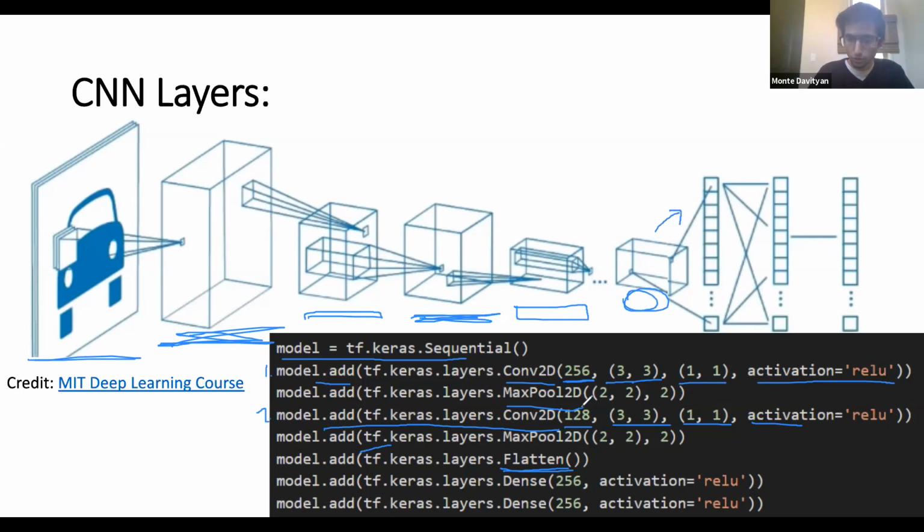After it's one-dimensional data, we can call our next layer, which is going to be our regular dense layer. And let's say it's 256 neurons. And then we can have as many dense layers as we want, but the actual thing that we want is the predictions. And let's just say we have 256 predictions. That's going to be our last layer, because there might be 256 classes, let's just say. But this depends on the task.